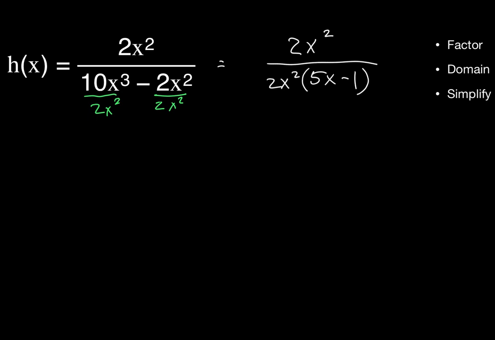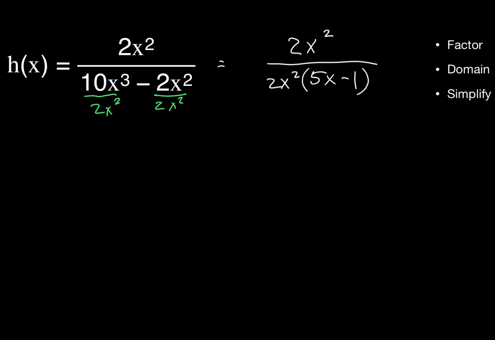So if you're working with the factoring, the numerator is only one term, so it just stays 2x squared. But then I look at the bottom and say, oh wait, 10 and 2 are both divisible by 2. That's why I wrote the 2. They both have an x. Actually, this one has 3 of them, so I can take 2 out. This has 2 of them, I can take 2 out. So I'm reverse distributive propertying, if that's a word or not. So taking that 2x squared, putting it out in front.